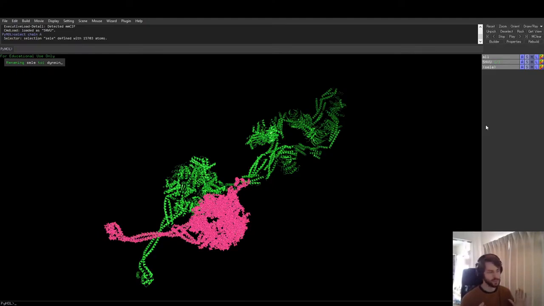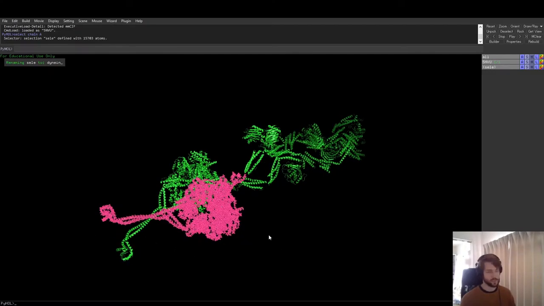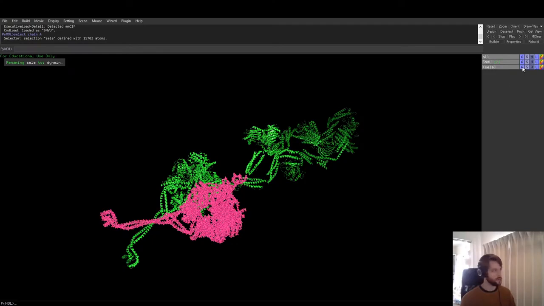The whole dynein protein complex of course also includes this other stuff, and the connection to whatever cargo there is. But what is interesting for us right now is only the functional part, the one that does the movement. Okay, after you give it a name, you have to press enter, and then it changes here to dynein.